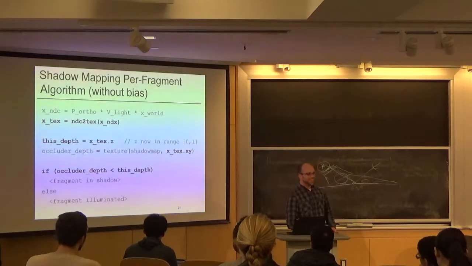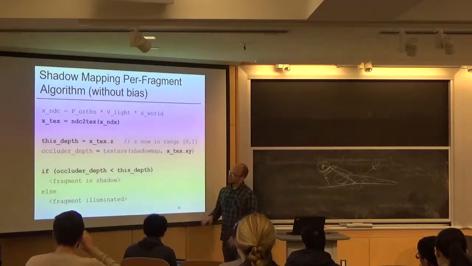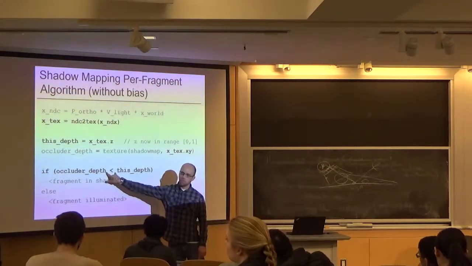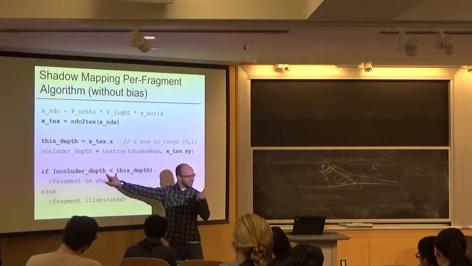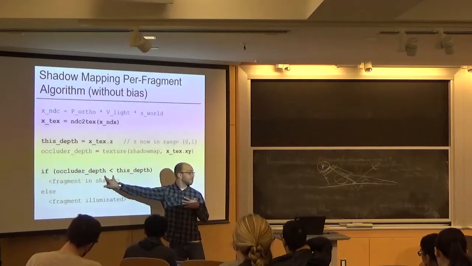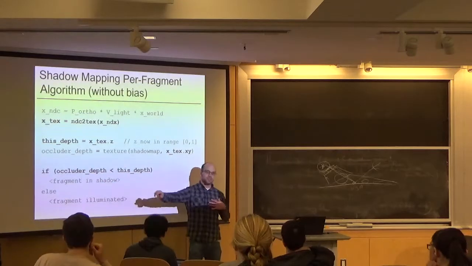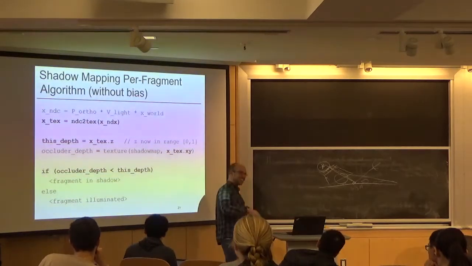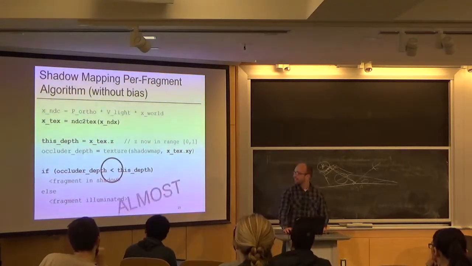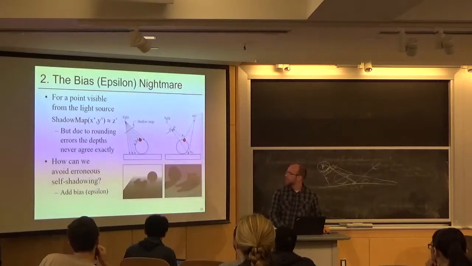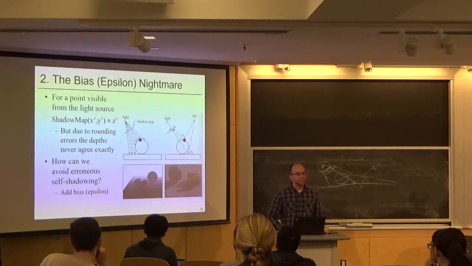Rounding, yeah? Because essentially, what happens when I'm actually rendering the lit scene is these two numbers should be exactly the same, right? But numbers are never exactly the same on the computer. That's sort of a takeaway you should get from this class. And so reality is that you need to add, just like you had all these epsilons floating around inside of your ray tracing code, the same self-shadowing artifact appears here.